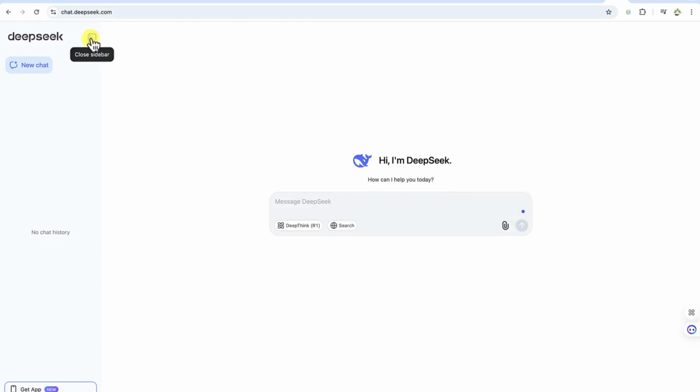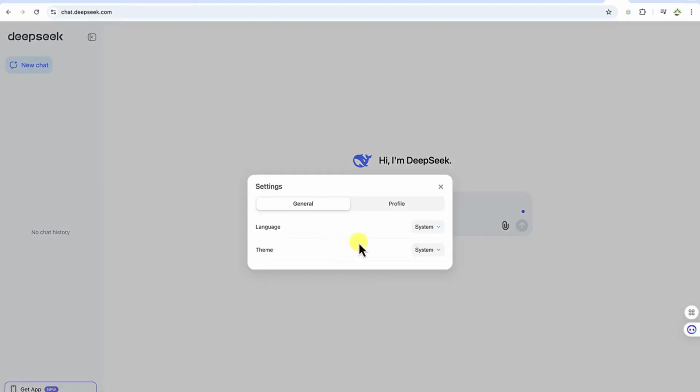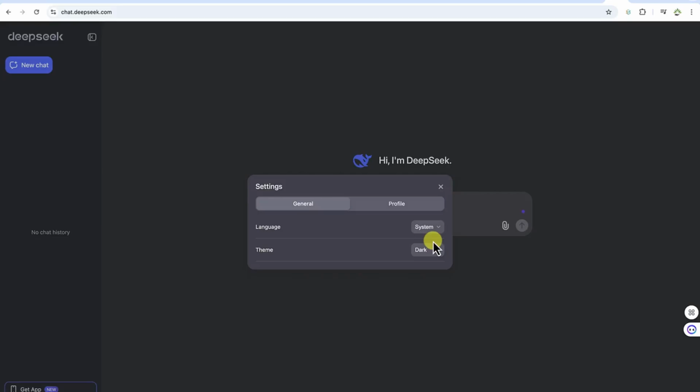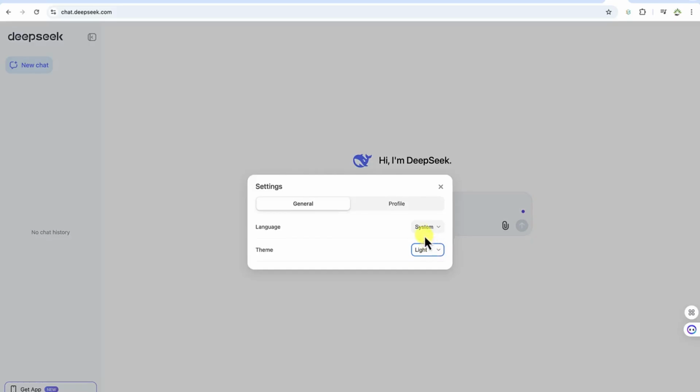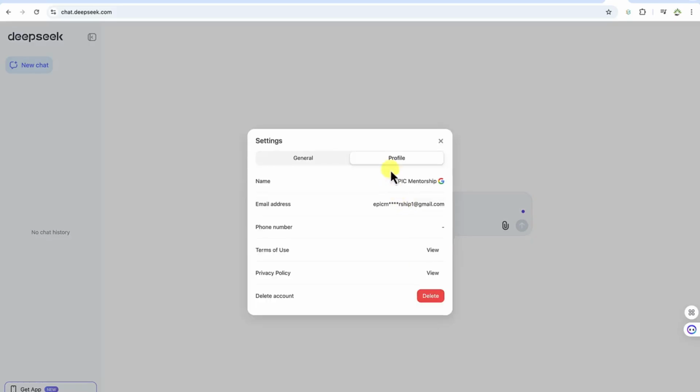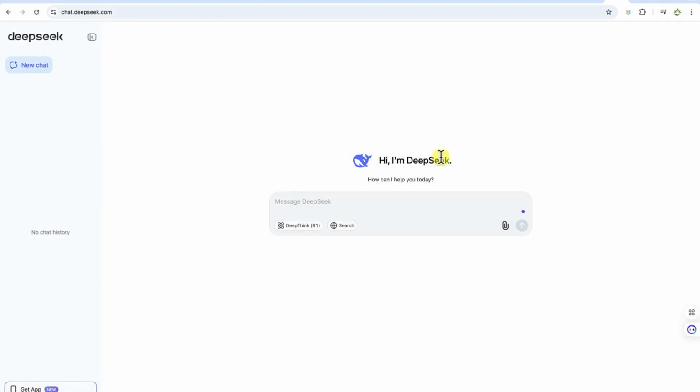Now over here you can see that this is collapsible. You can collapse this and you can always bring it back. And down here you can edit your profile. You can go to settings and you can add some things. This is general. The language you can change. It is using the system language and system theme. If you like, you can make a dark theme or light theme, depending on your choice. Okay, you can just use any one of them. I think I prefer the light one. And then the profile, you can set in your profile and put in your phone number and so on if you need to, and you can delete the account if you're interested.